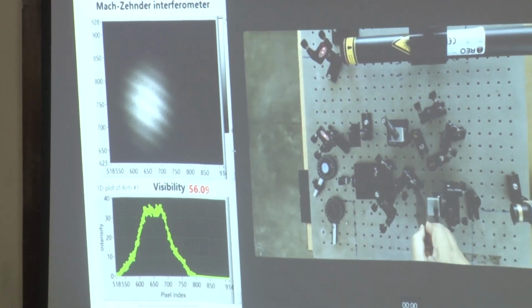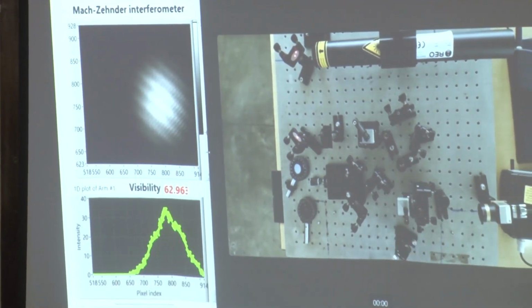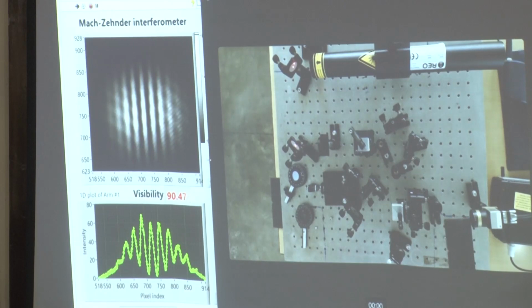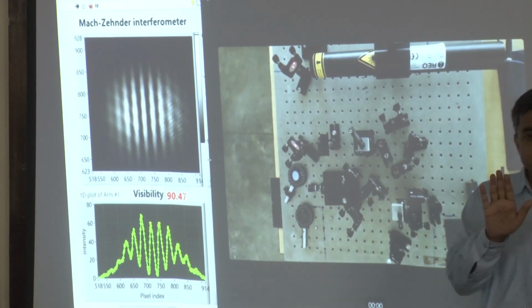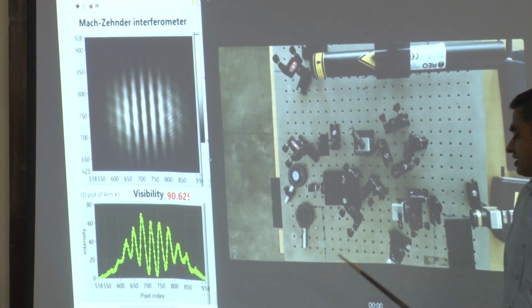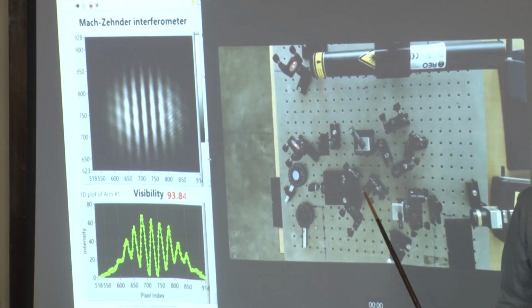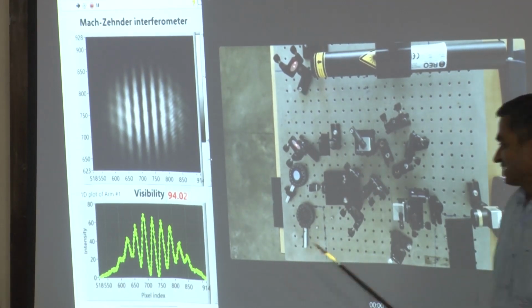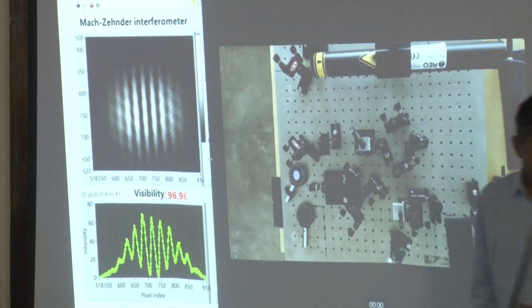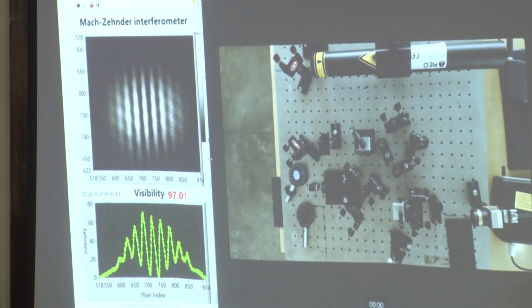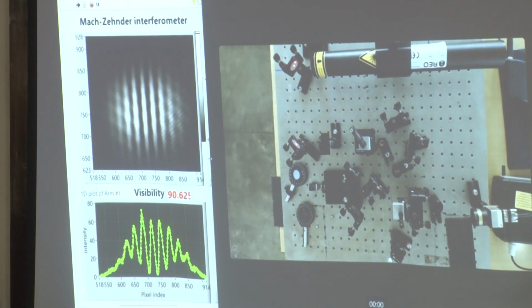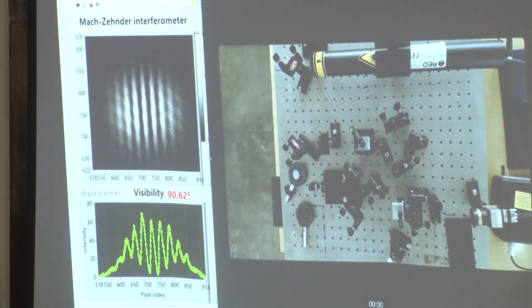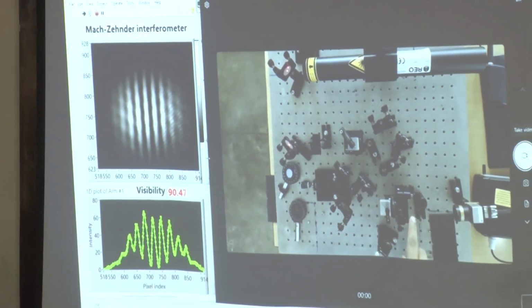That's there and that's there. So only in the center can you say there is perfect overlap as far as intensity is concerned. This was not intended, but this happened, so that's even better. Now, just to show you, you're probably convinced that this is a real thing you are seeing and not something recorded.